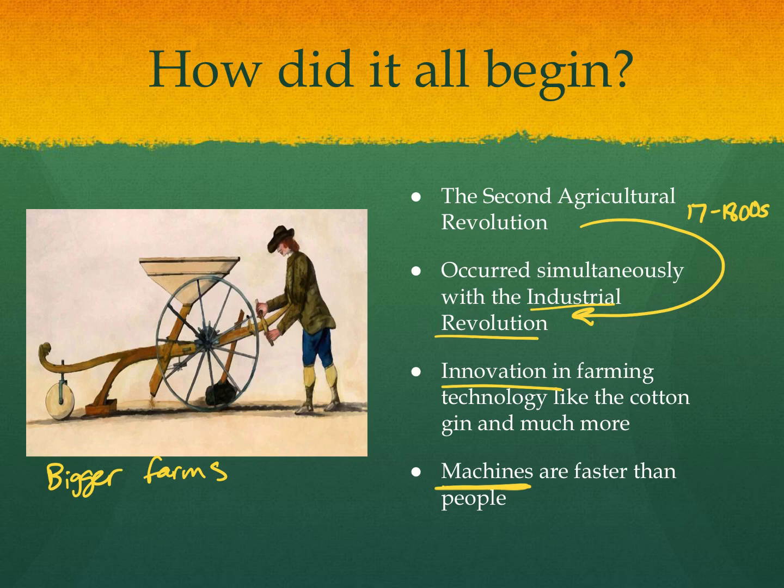There's not as many workers on farms now, right? Because if a machine can do it faster and better and do more of it, they can plant faster, and if it can harvest faster with a machine, then there's not a need to have a person working on that farm anymore, right? So people start losing their jobs to the machines, and where do they go? To the factories. Urbanization starts to happen, right? So people start leaving the farms and moving to the cities because that's where the jobs are. Remember talking about this in our first unit, this big urbanization push? So from the farm life, people start leaving the rural areas.